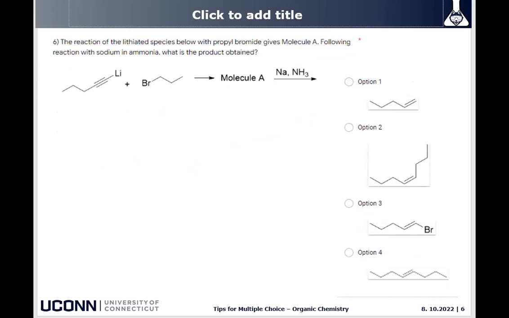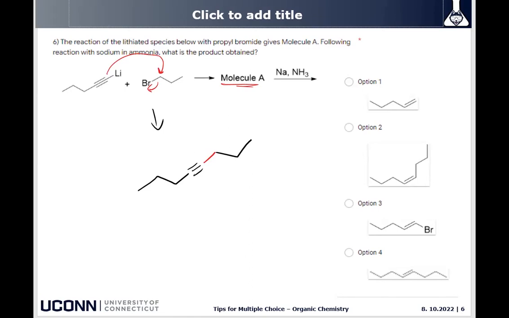So one of the three main rules for organic chemistry is that negatives attack positives. Most of what we deal with, we have some sort of negative species here. We know these two things are going to react together to give us something. And hopefully we remember that negatives attack positives like so in order to give us this new bond in red. And we have now 3 carbons over there, 1, 2, 3, adding these two together.